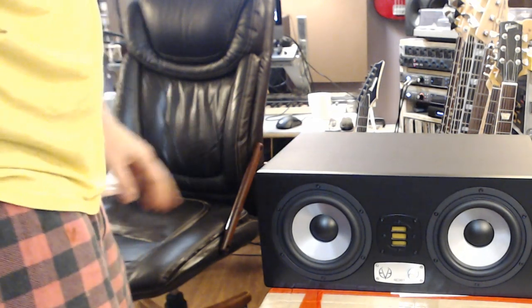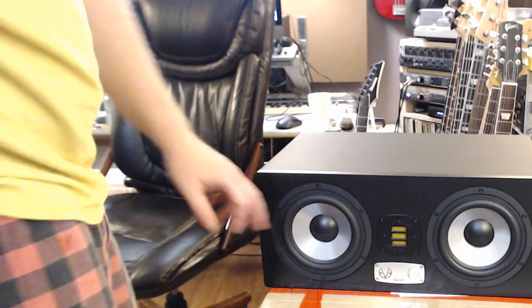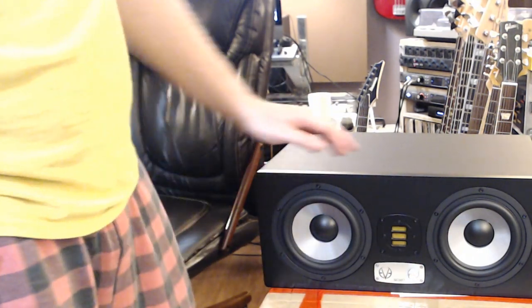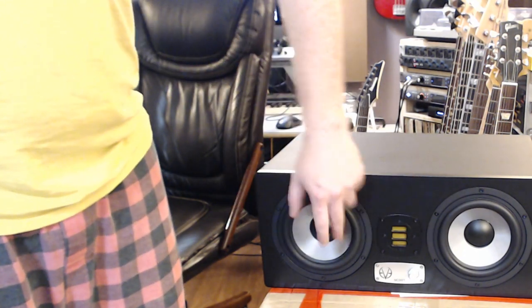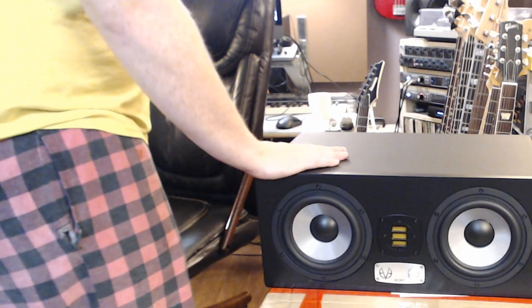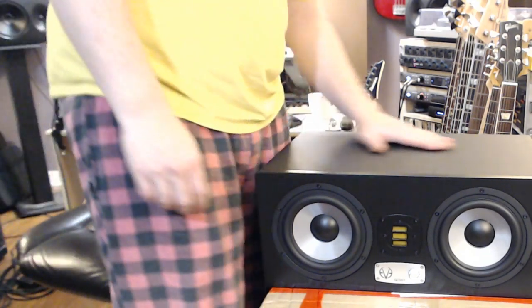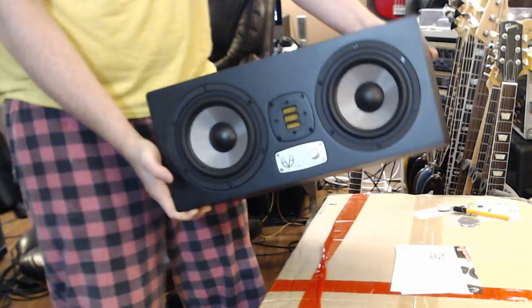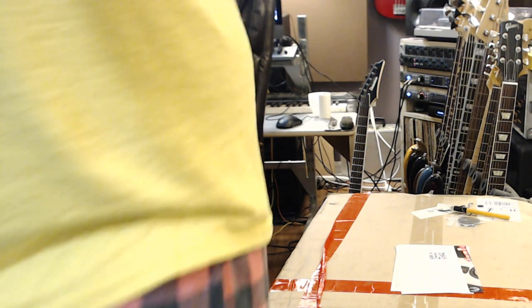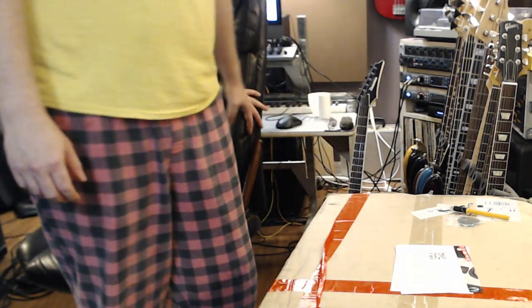So I believe, according to the manual, you want the mid frequency driver on the middle, low frequency driver on the outside. And since this can be either the left or right monitor, you need to be able to switch which is which. So, these actually look really nice. They look really nice. And they are a lot heavier than I thought they would be. They weigh like 37 pounds, which isn't a big deal. It's not the end of the world, but it's not exactly a big box, you know?